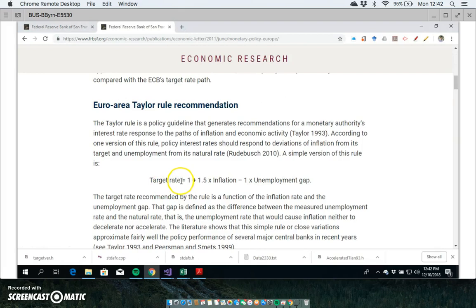In the paper here we have for the euro area, but it's another formulation of the Taylor Rule different to the original Taylor Rule. It says the policy rate or the target rate for the policy rate should be 1% plus 1.5 times inflation minus one times the unemployment gap. That comes in the back of the Reifschneider and Taylor rule, and then it's developed into a version where policy interest rates should respond to deviations of inflation from its target and unemployment from its natural rate.